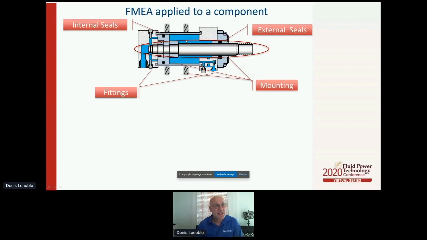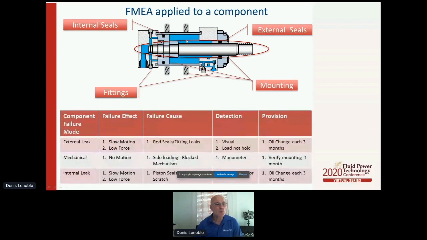If I display a quick analysis, we can see that we have component failure modes. So we can have external leaks coming from these seals, for example, or at the fitting area.